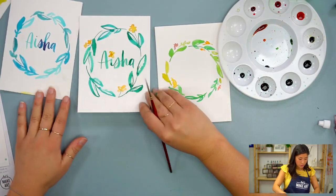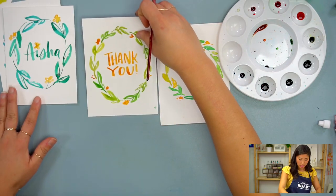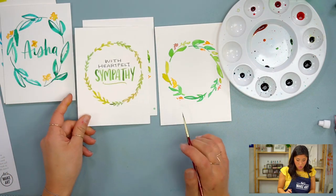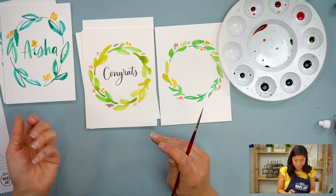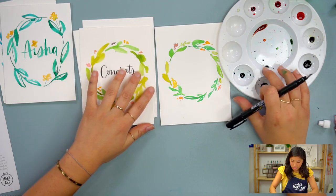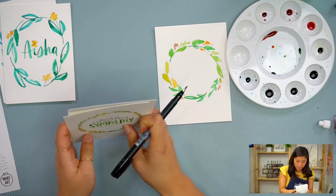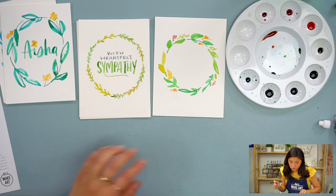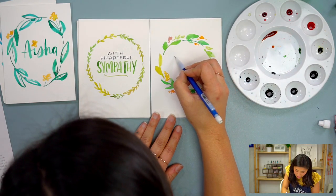If you don't want to do a specific name, a few other ideas, like I was saying, are a thank you card, which I can do here, or you can do a sympathy card, or a congrats card. There are so many different options. Maybe I'll do this one since I wrote that there. No, changing my mind. I want to do this one because I want to show you all how you can mix and use both your block lettering. So I'm going to write this out in pencil.